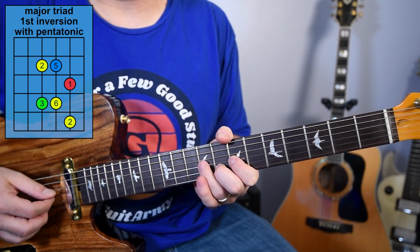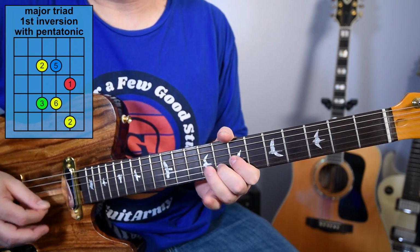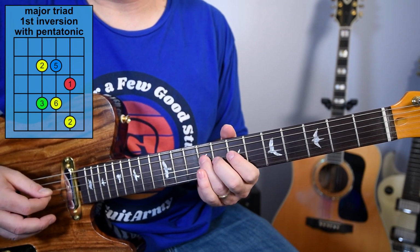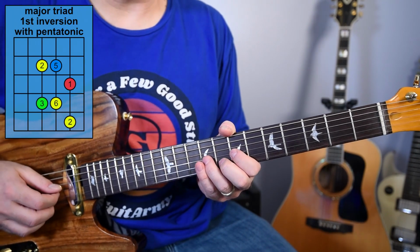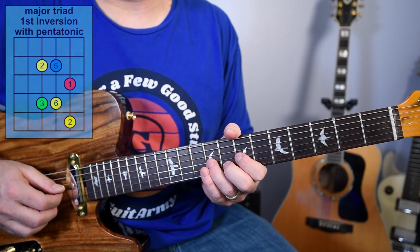Then maybe I'll go down and play the 3rd. That's a nice little lick in that position. So that is a major triad first inversion with pentatonic.